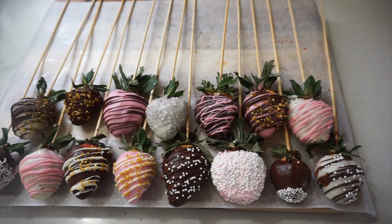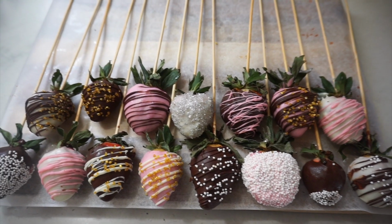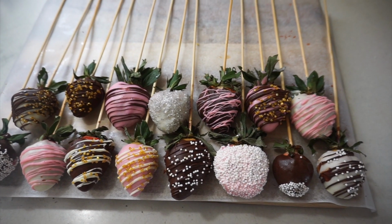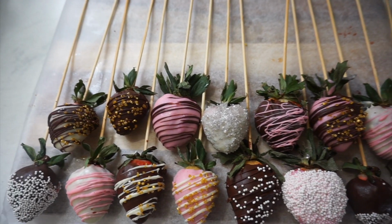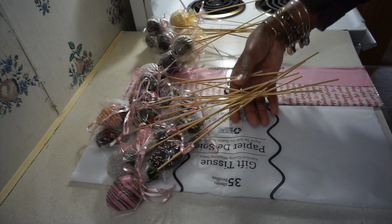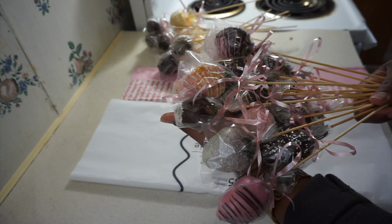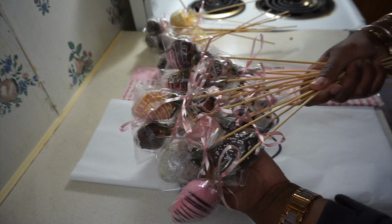Now that you have dipped all the sticks in chocolate and stuck them in your strawberries, you just want to place them somewhere to dry, or for a quicker dry, you can place them in the refrigerator for about 15 to 20 minutes. It doesn't take really long. Now, on to the fun part. All I did was wrap my strawberries, because I don't want them to be exposed, because I am giving them to someone.